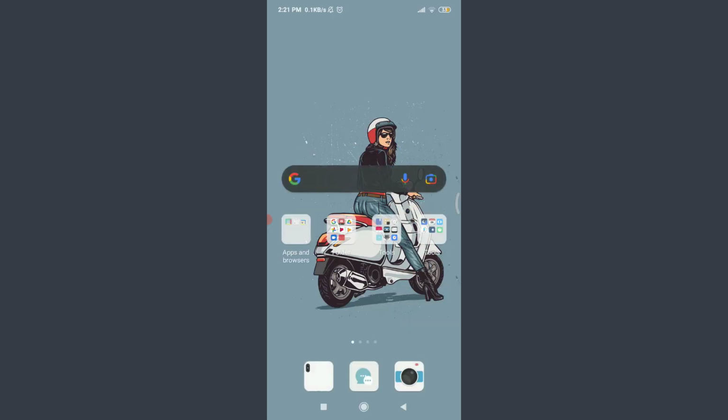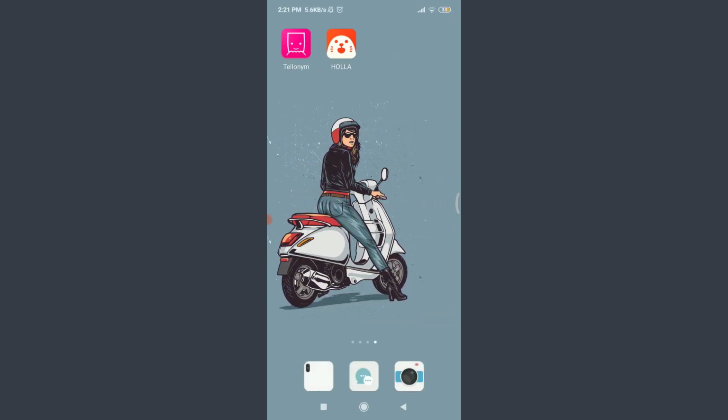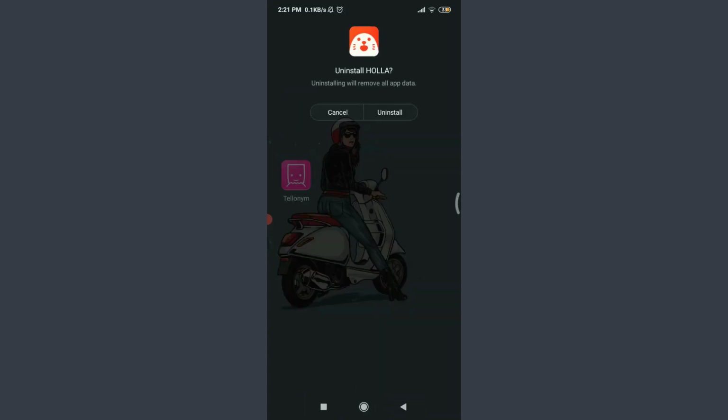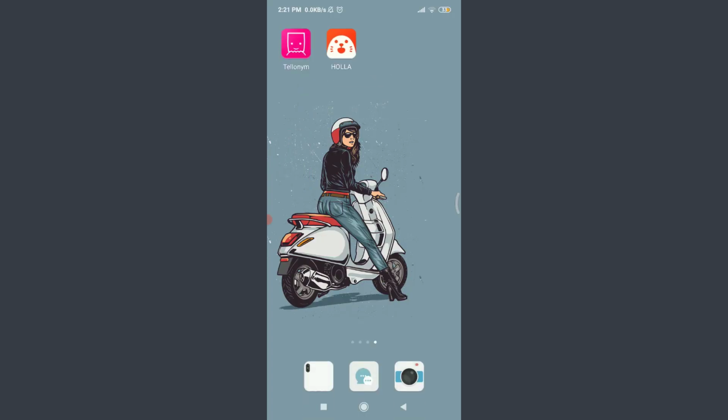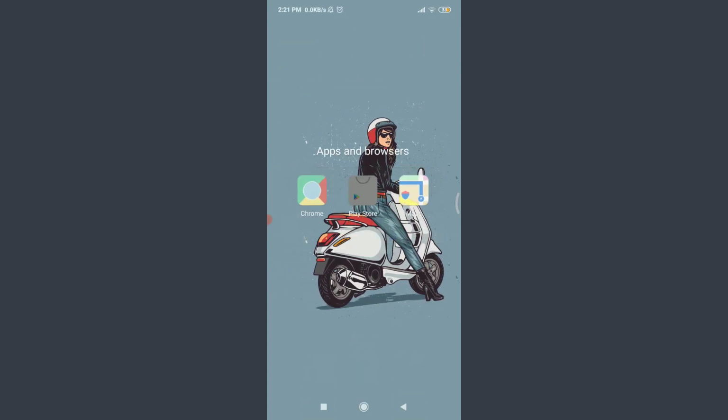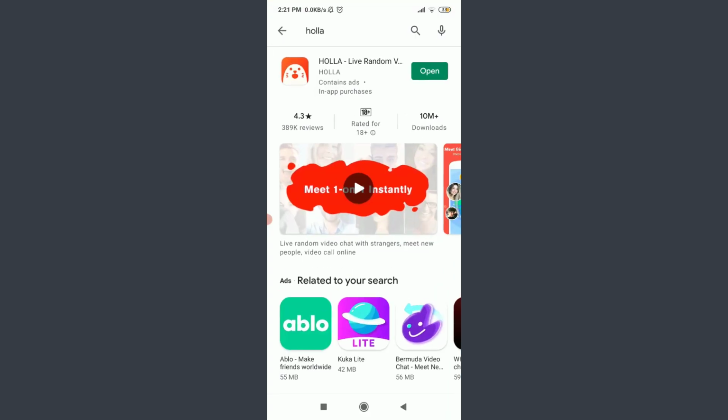The fifth one is to uninstall this particular app. For that, you can long press it and drag it to the point where you can uninstall it. Tap on uninstall and go to your App Store or Play Store once again and try reinstalling this app. Reinstalling this app could also help you fix your login error, because sometimes, as I have told you, the ongoing problems inside the app could also be the reason of you facing the login error. So make sure to reinstall it.